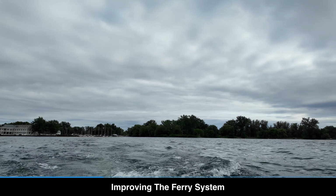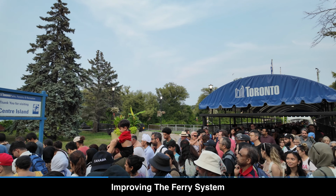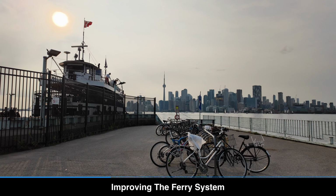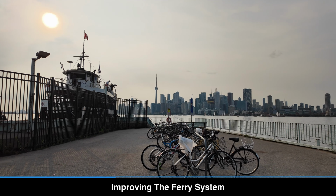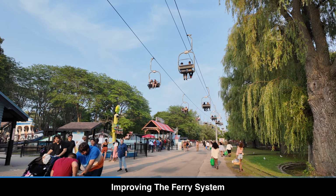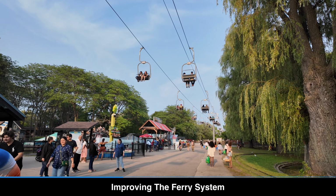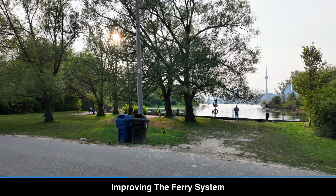Where ordering a completely new fleet of ferries really helps us is the turnaround time at docks. By increasing the number of vessels, more destinations can be served and more frequently, reducing what is sometimes an hour-long wait into a mere 15 minutes at most. Smaller sizes will work just fine if the wait times are shorter and would make trips to places like the islands both easier and more possible for people.